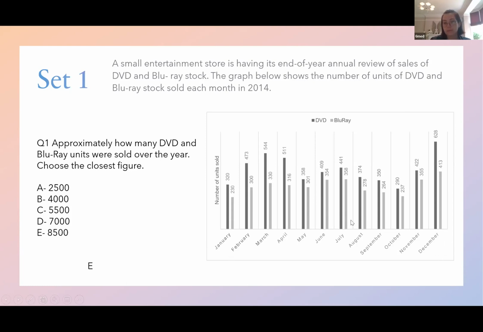easily give you, you'll see the months listed along the bottom, they could quite easily duplicate a month, so go into the next year of sales, for example. So just make sure you're specifically reading those axes so that you don't make a mistake there. But in terms of the answer to this question, you basically have to add all of those figures on the graph together to find out how many DVD and Blu-ray units were sold. And then the figure that's given is over 8,500. And so therefore E is the closest figure to the answer.